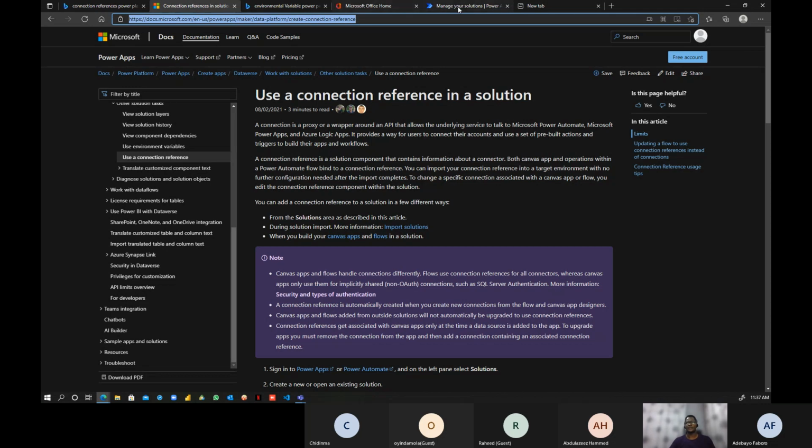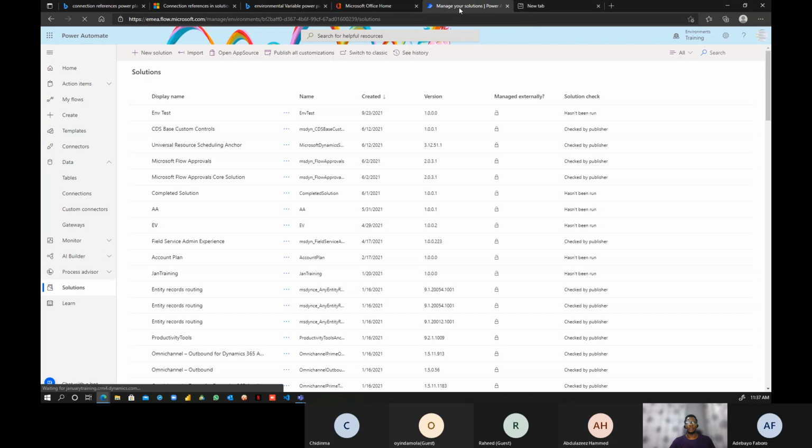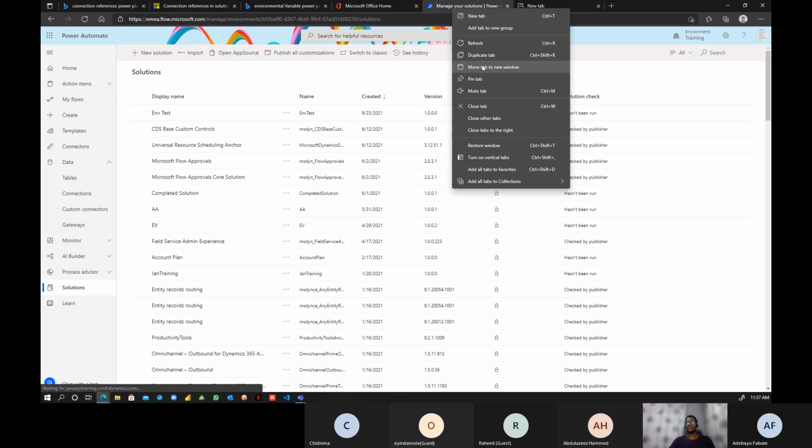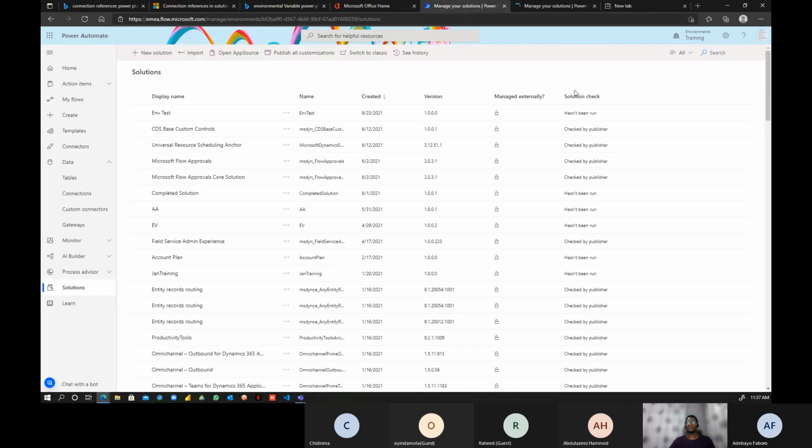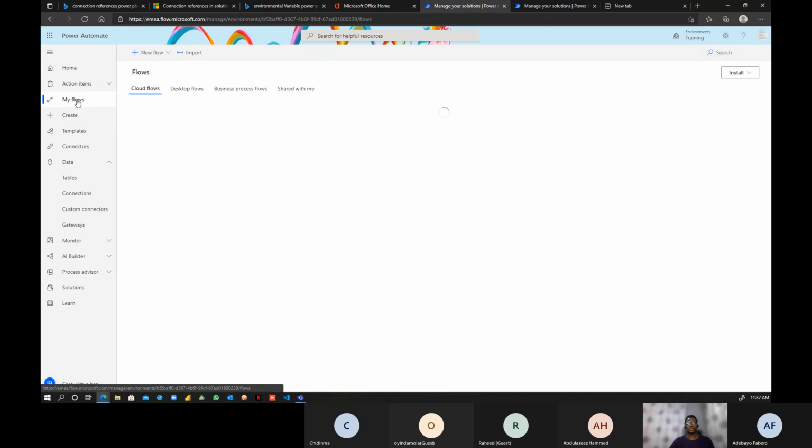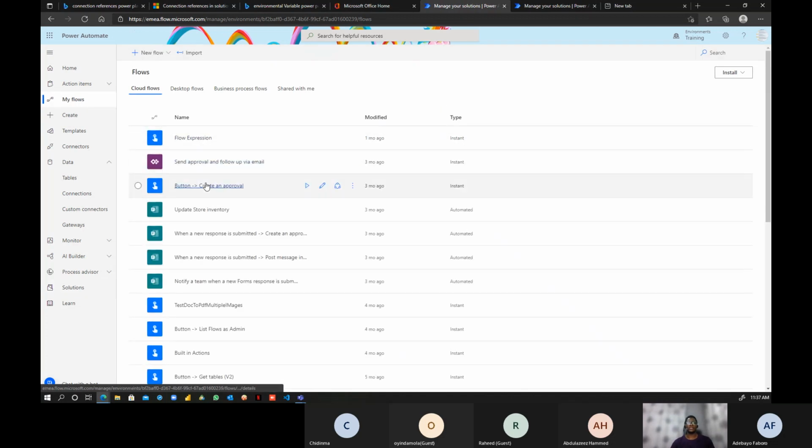So I'm going to go into my environment now just to show us what a flow looks like. Let me go to flows. Normally these are flows that are being developed. I'll go into one of the flows.